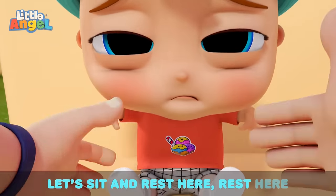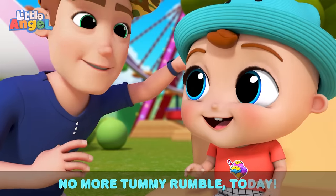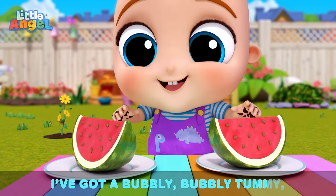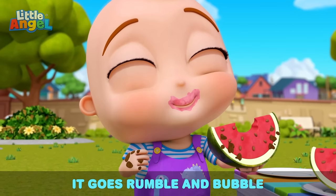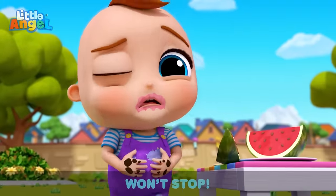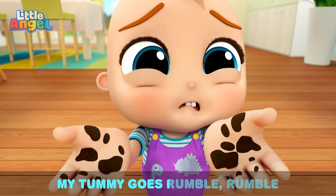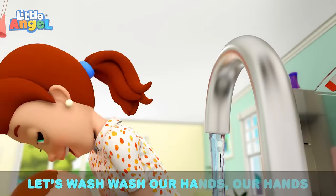Sit and rest here. It goes away. No more tummy rumble today. All better now. Goes rumble, rumble, and I won't wait. Let's wash, wash our hands.